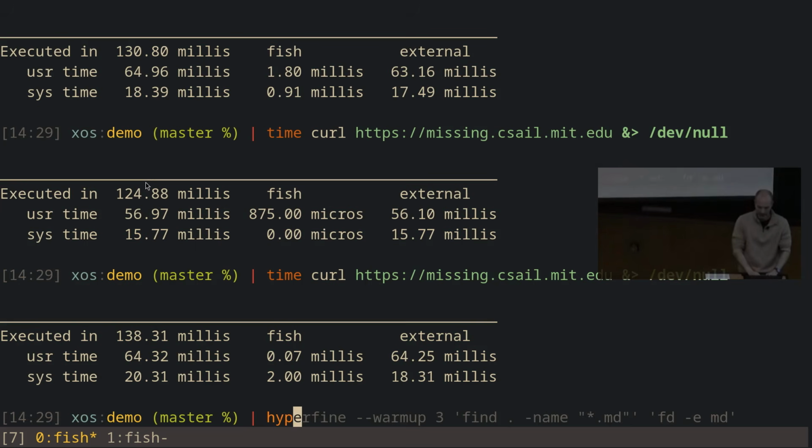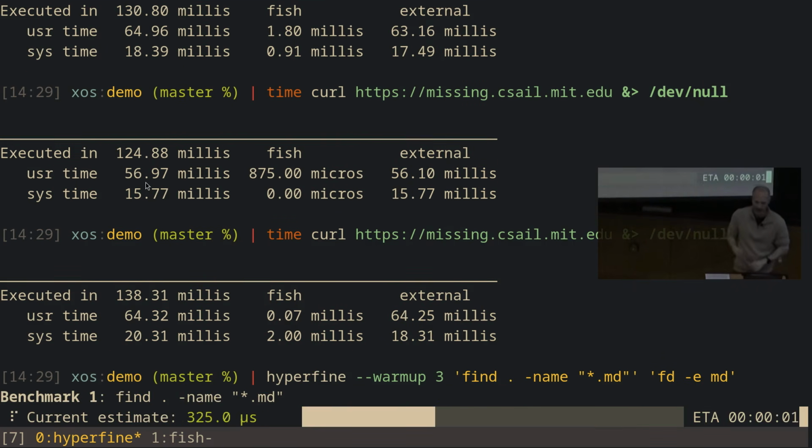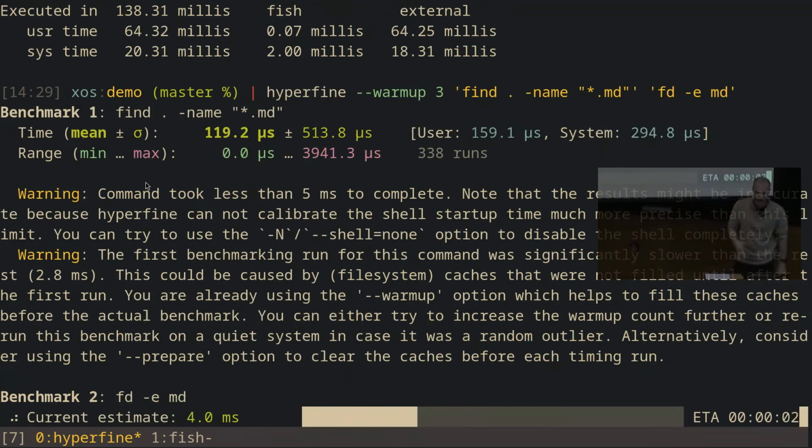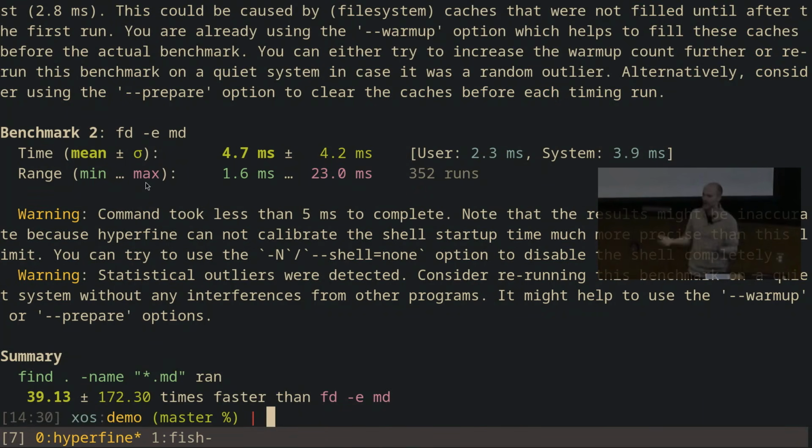Well, there are people who have written tools that help you explore this as well. For example, there's a tool called Hyperfine. Hyperfine lets you give any number of commands, and it will run all of them multiple times, measure the time they took to execute, and then use some statistical techniques to figure out, like, the standard deviation of the difference in the speedup between the 2 programs. Here, for example, I'm comparing the time it takes to execute the find program against the fd program. The fd program is an improved version of find that has better ergonomics. We talked about it in lecture 1.